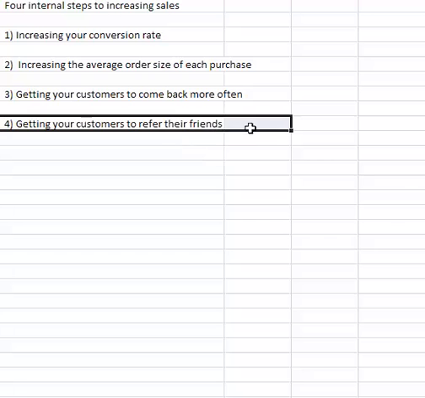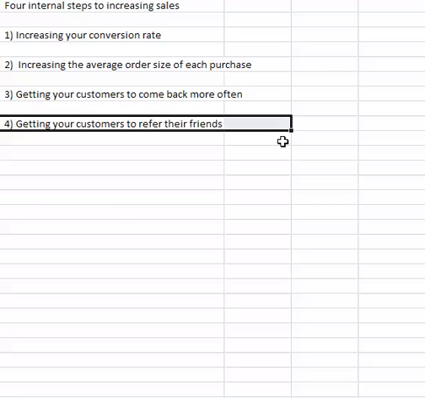The fourth thing you want to do is get them to refer. I mean, let's face it, just about every small business lives or dies on referrals. So obviously, the first thing you need to do is wow them with your service. You want to find a way to go above and beyond what they expected. But really, the secret to this, if nothing else, is to make it easy for them to refer.